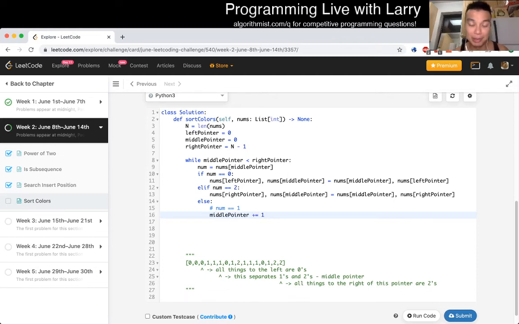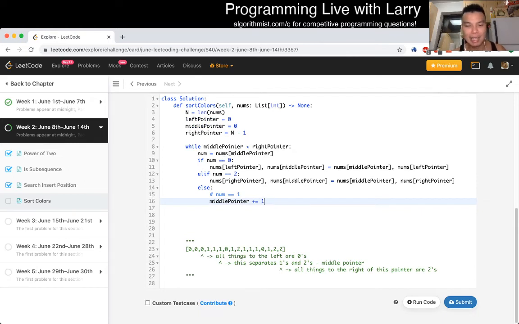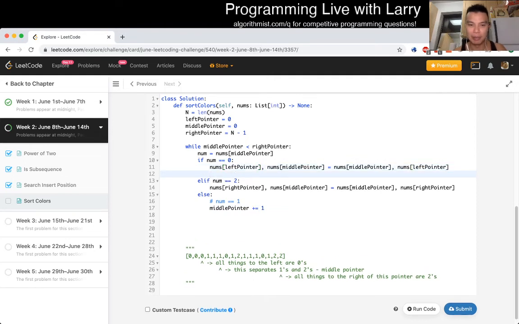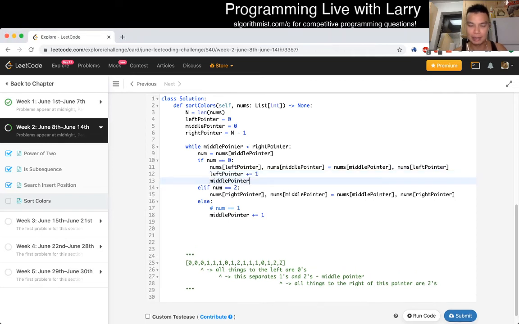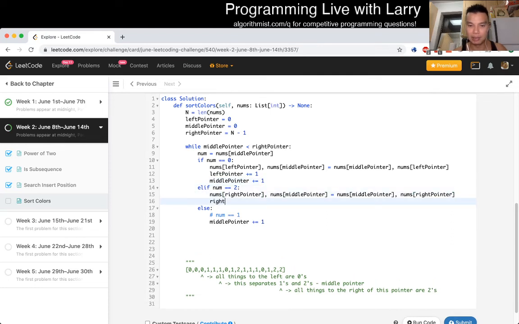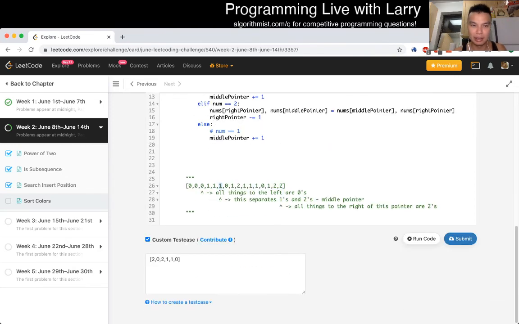Is that good enough? It's been a while, so I'm not as confident as I would be. That's why practice buys you confidence, when you've done it enough times. You're like, oh yeah, you just do this. And then, oh, I have to do the left pointer, increment by 1 in this case. And also you have to move the middle pointer. This is stuff that we talked about before. And the right pointer, you subtract 1, as we talked about. Otherwise, this is middle pointer plus 1, because if it's just 1, you can swap it with itself, kind of. And I think that's roughly it.